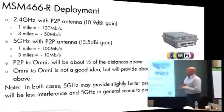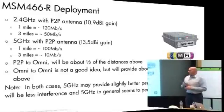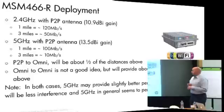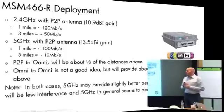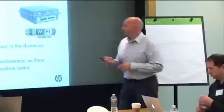And then omni to omni, we never recommend it. It's not a good idea, but you get about a quarter of the distance above. One note, in both cases, 5 gigahertz gives slightly better performance in high interference environments. That's just a guesstimate. This is out of our deployment guide. I just wanted to highlight it so you can see where it's really important to utilize it.